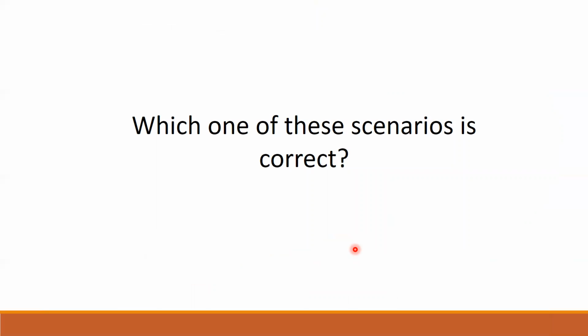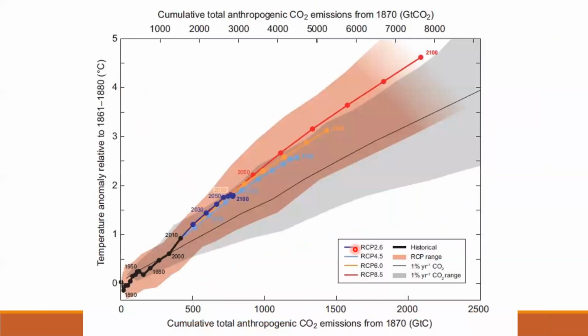So which scenario is correct? We run these models, and we're going to dive into this a little bit more with the models, but we run all these models, and which one's correct? Well, we don't know. What we can do is run a model, and then we can track which one we seem on the path of. So again, all of these are different models, and then here's some historical data. And as we move into the future, which track we stay on is going to depend in part on our understanding of the science, but also what we do about it.